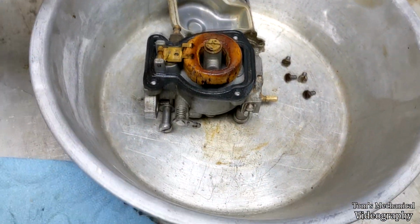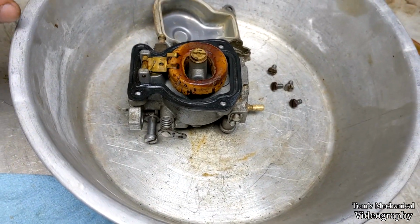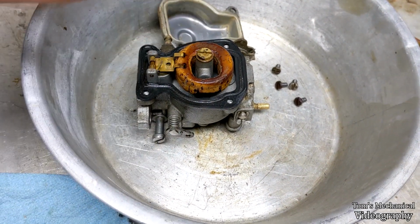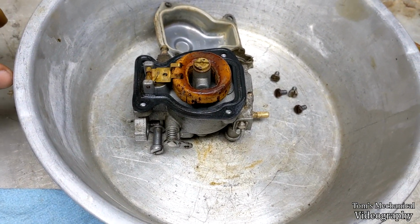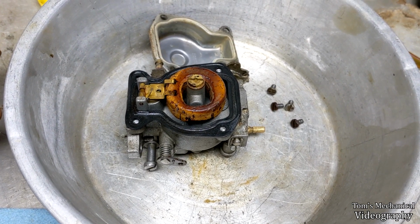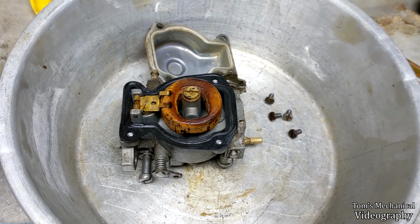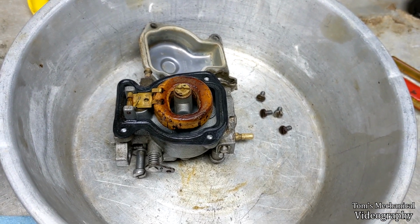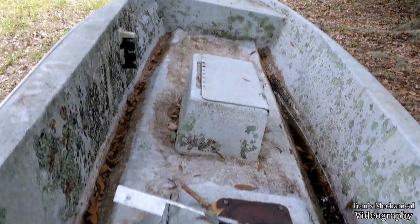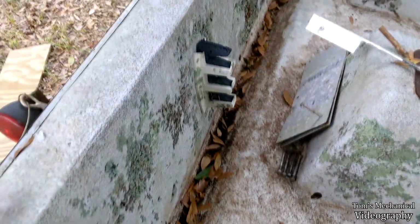I think the carb's fine. The ants didn't seem to get into it, which is good. I mean, they would have had to climb through the jet, so that makes sense. So we're just going to put that back together and forget about it and start paying attention to the intake. I think I'm going to have to pull the intake off to try and chase these ants. We'll see about that. Okie dokie, we're back here working on the transom.